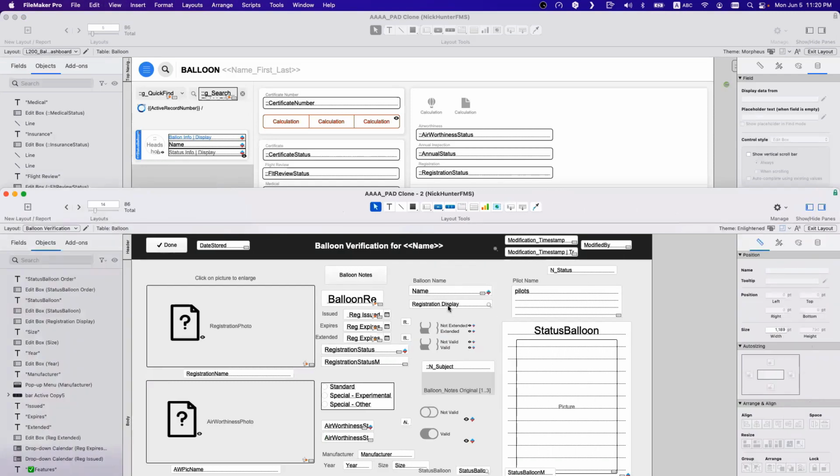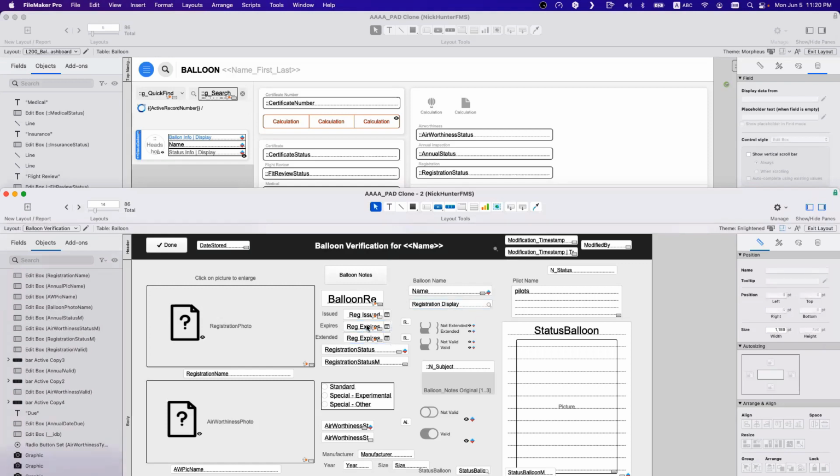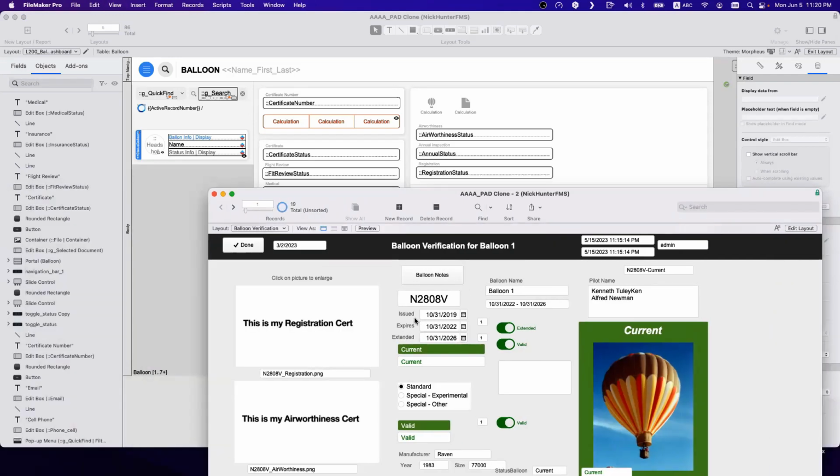That was a display field, kind of combining the expires and the extended date. I used it for including on an email that I send pilots. I understand. Okay, so that's good. So we're going to have these dates, and we have some options here, and we have some status, I see, and then you have some toggles here. Yep. All those toggles are booleans. So booleans like this. So you have this going on.